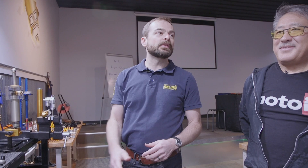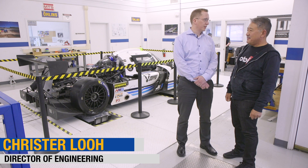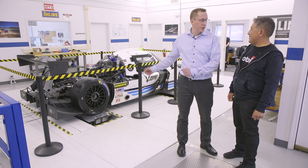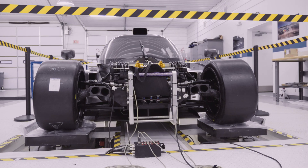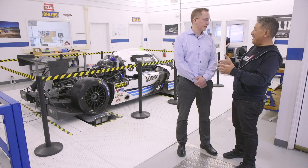Krister is the head of R&D at Ohlins North America. He runs the engineering department, handling R&D for US-specific products — race products, motorcycle products, and more. The shake rig is used as a tool for race teams using Ohlins shocks to help improve suspension. Teams rent the rig by the day, bringing their race car in to tune the suspension. It can simulate aerodynamic loads, cornering loads, and road surfaces.